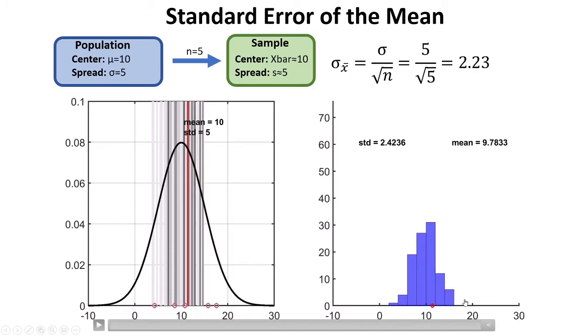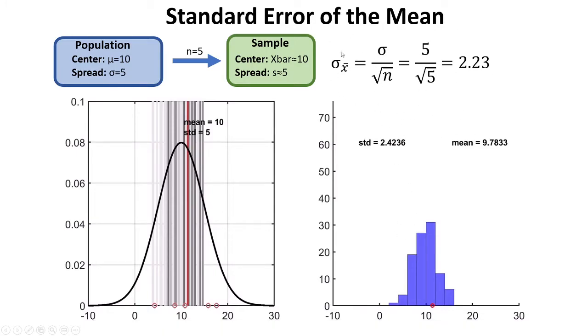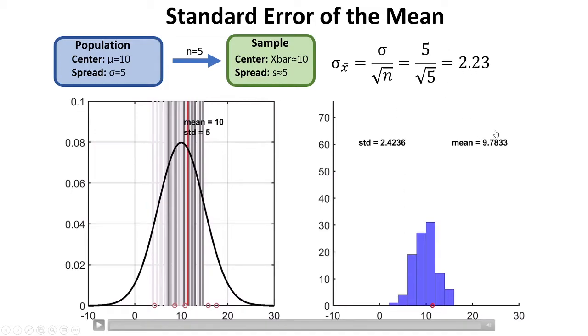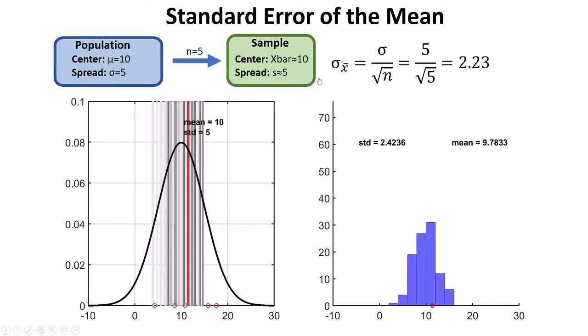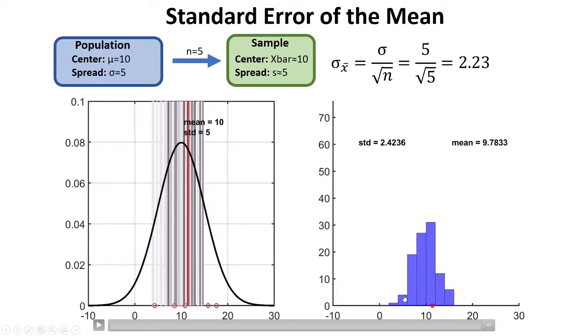And you can see they're hovering around 10, but they're not exactly 10, all right? And so our data had a standard deviation of 5, right? But this distribution of sample means has a mean of 10, but it has a standard deviation of our standard error of the mean, right? Its standard deviation is equal to 2.42, and if we did this enough times, it would be equal to 2.23, right? And so that's what the standard error of the mean is describing. It's describing how close these sample means end up being to our true mean.